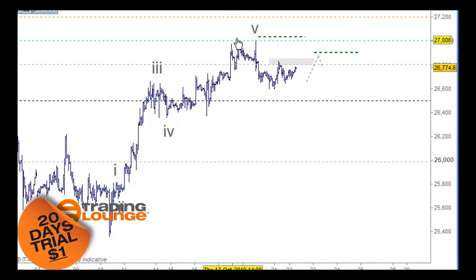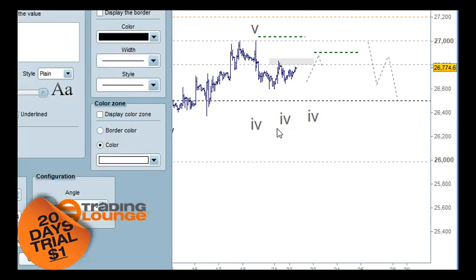we'd counted 5 waves up through to here, and we're looking for an ABC correction to come in from this high here, an A and a B and a C wave here. So looking at this high here as 1 and 2 and 3 and 4 and 5 here, I think that's just the A wave here. So an A wave here. I'm not sure if that's the B wave here, or we're going to get the B wave up at this point here and then the C wave coming down through here.